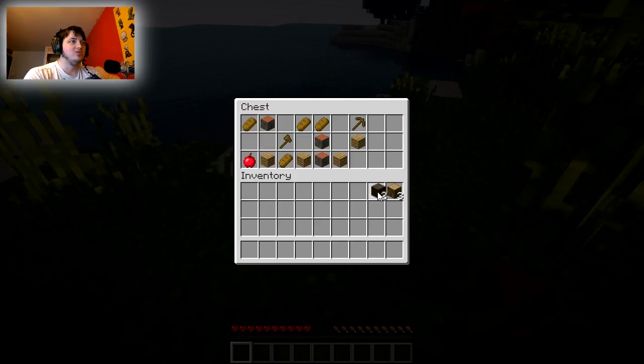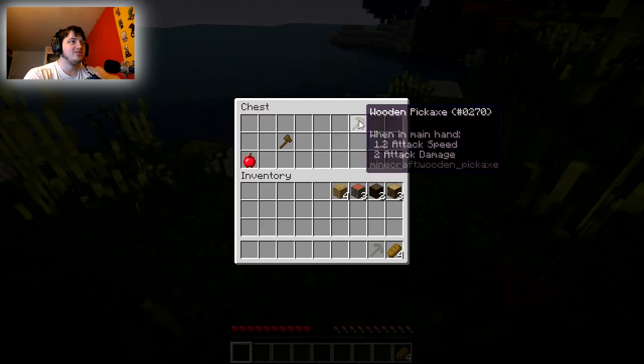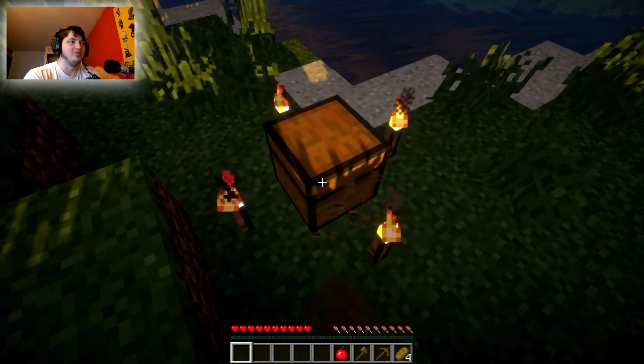And we'll just get all this wood. We've got a lot of wood here. This island has a few small tree areas, and it has sugarcane. That was actually a pretty decent bonus chest for starting off, to be honest.